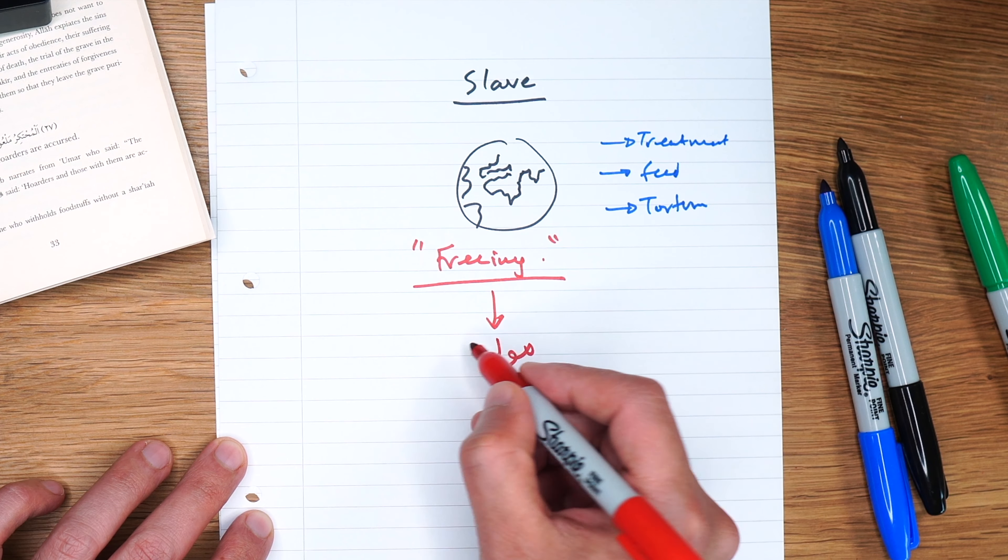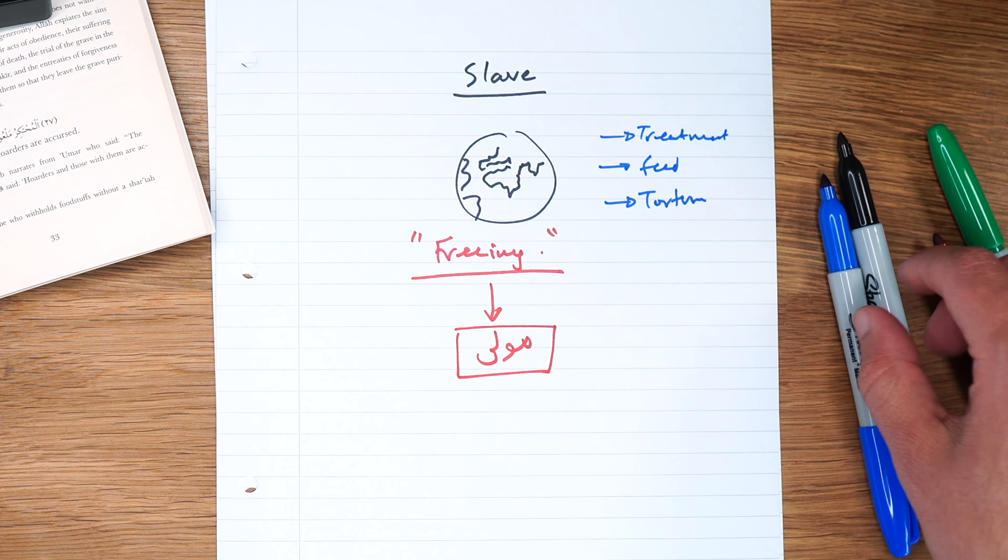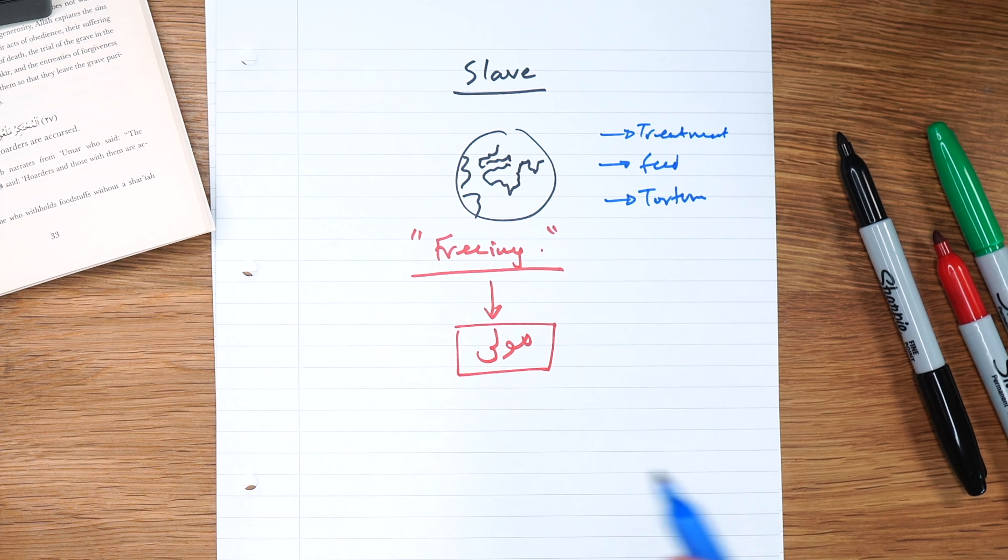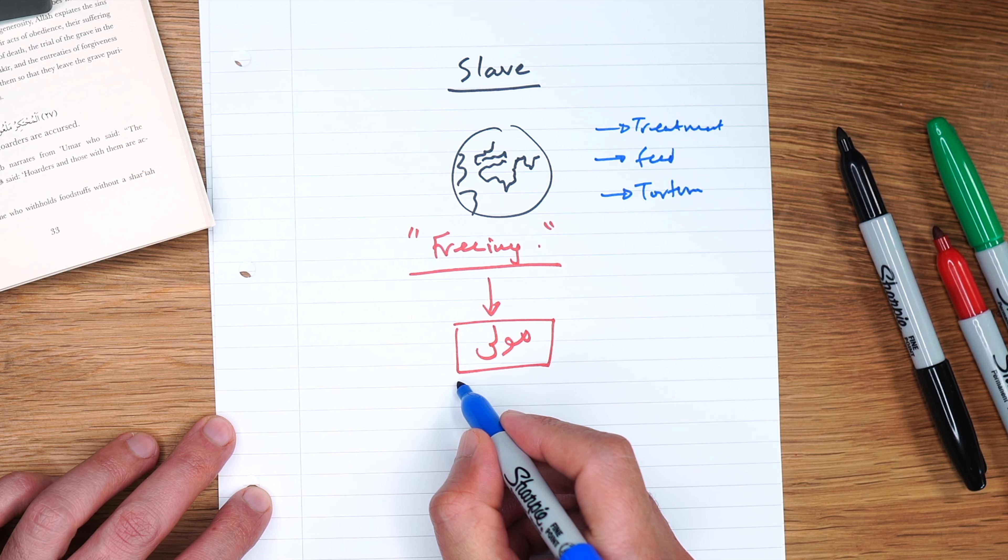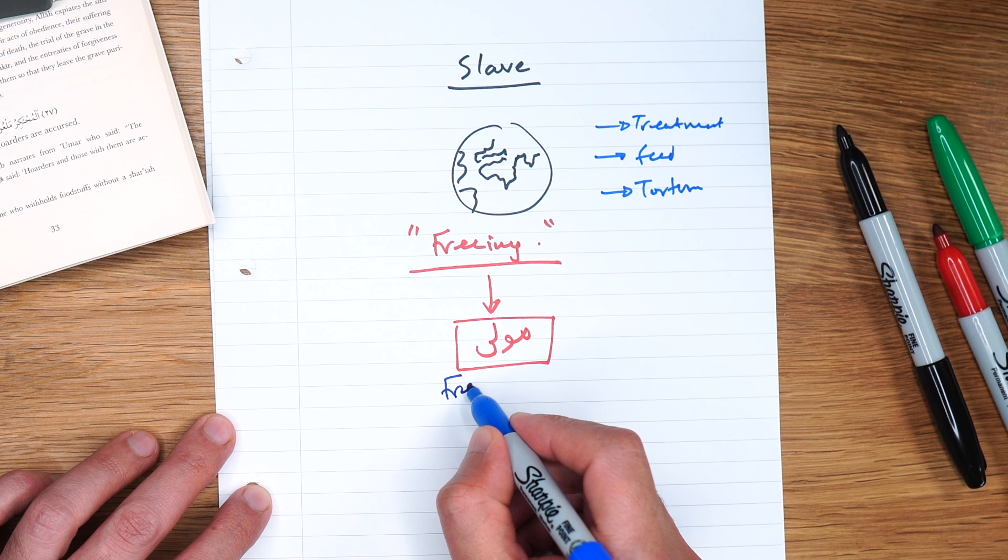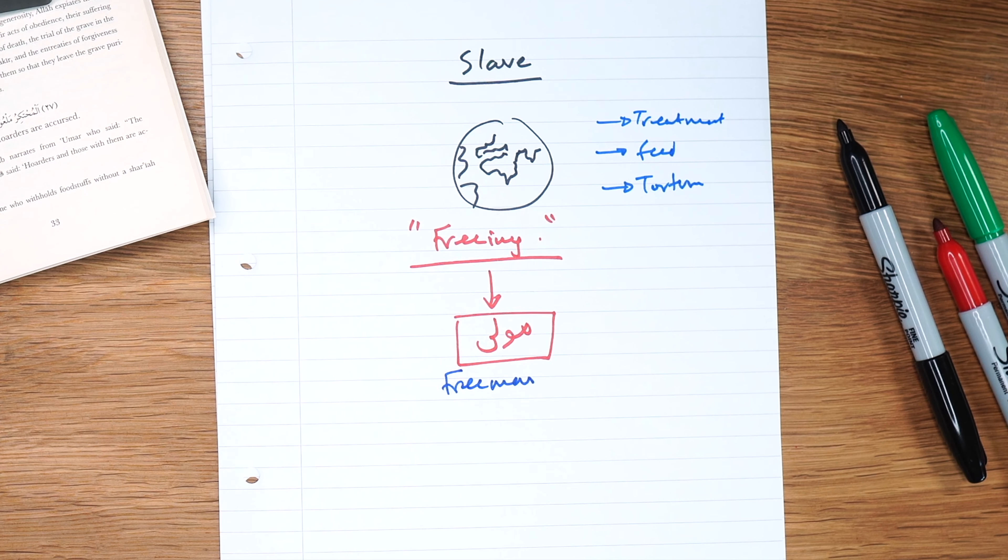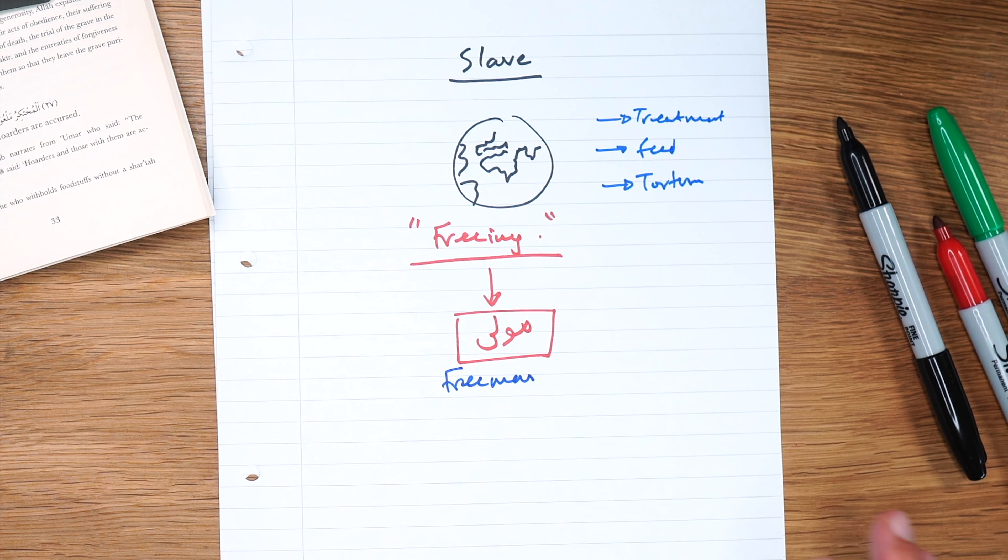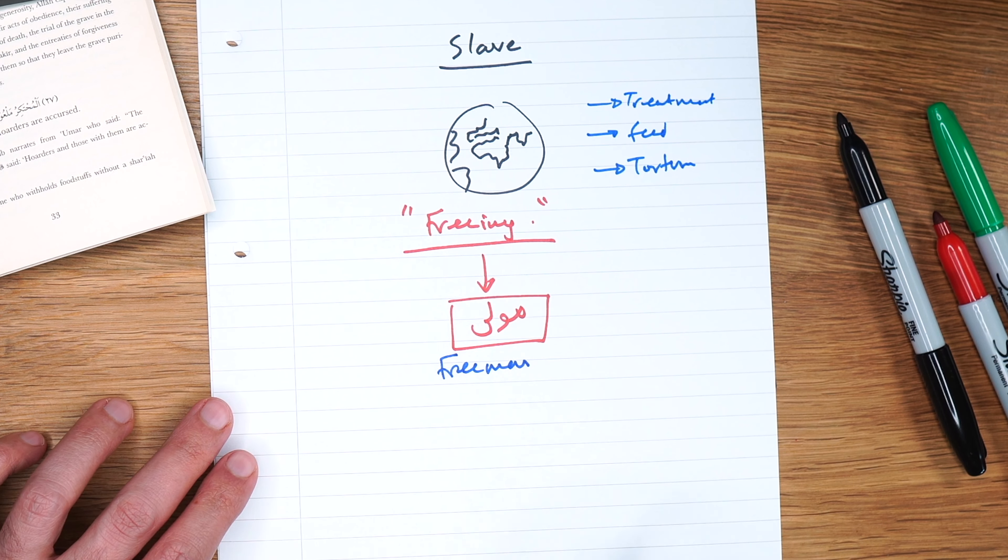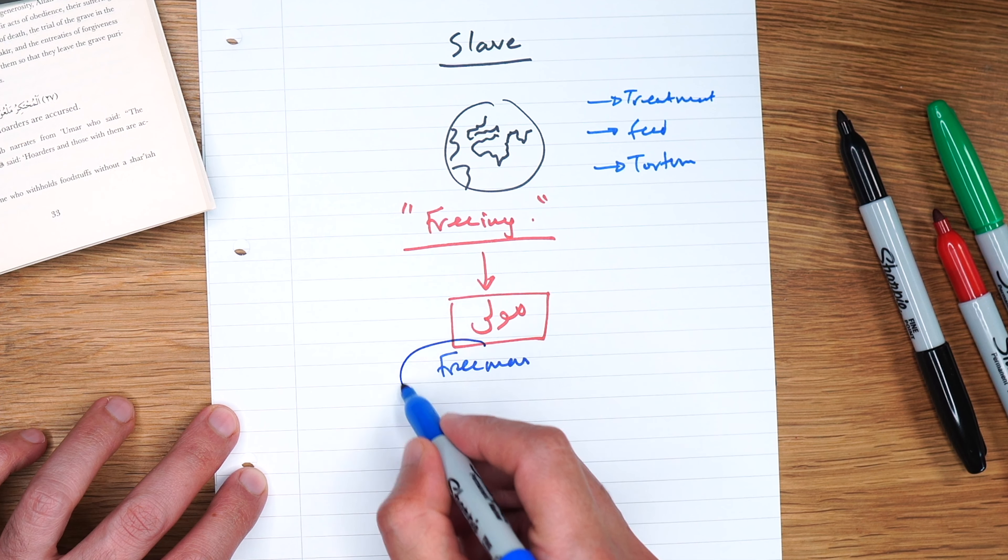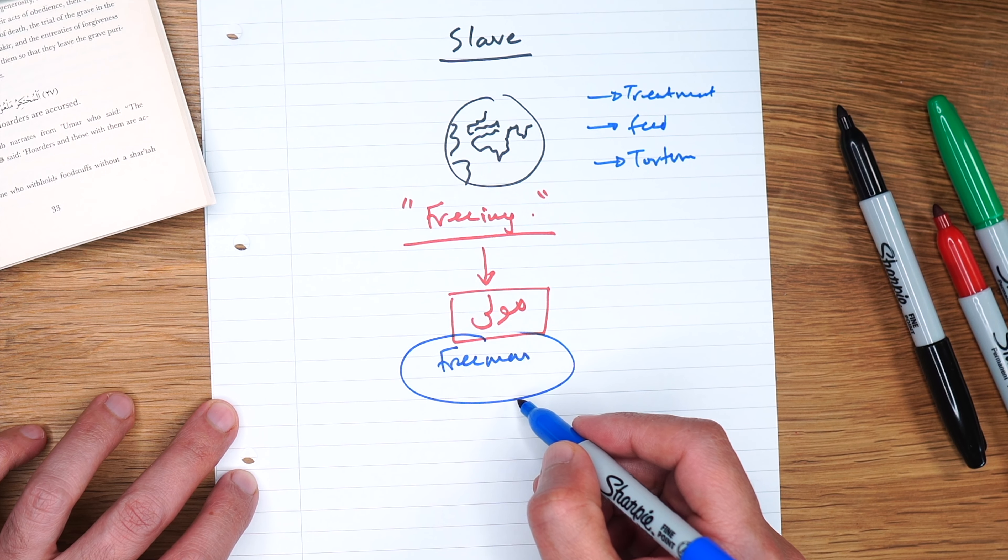The word in Arabic, mawla, you probably heard this word that's used for masters. But it's also used for slave. Funny enough, it's one of those strange words that has its opposite meaning as well. So the mawla was known as the free man. So the free man now, what's the status of this free man? Does this free man just wander around the streets and have no connection with anyone and no lineage, just lives in a vacuum? No.